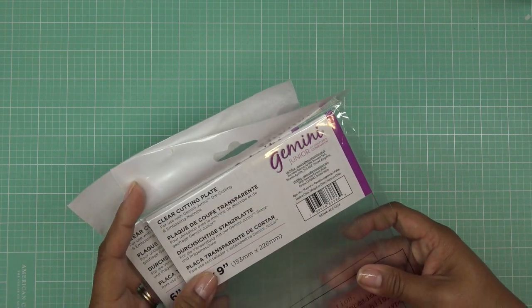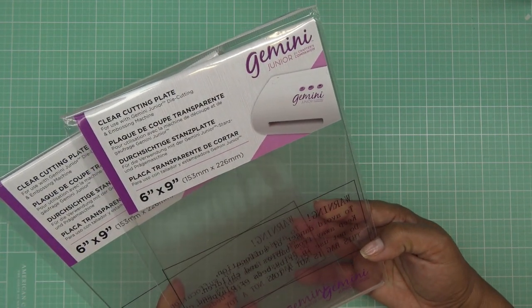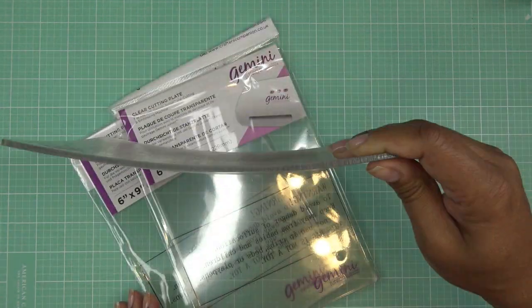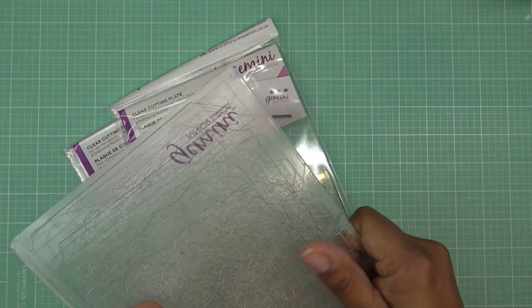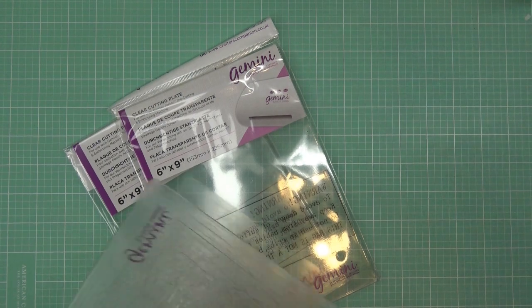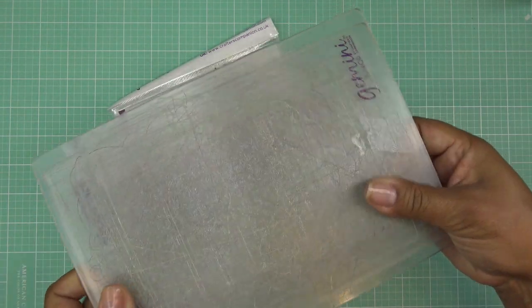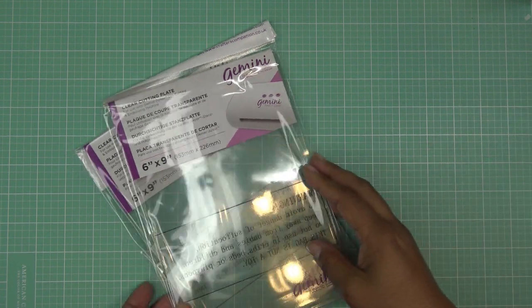Oh, yeah, I did pick up some new plates. I have plenty of these, but you never know. So my clear cutting plates for the Gemini Junior, which the ones I use look like this right now. A little bit bowed. They still work, but they are kind of ugly and they're starting to put marks on my papers. So maybe it's time to retire them. I don't know. Or at least keep them. I don't really throw things like this out. I just put them away for later. But they still cut. And the same ones I've had since I bought this machine, what, 2 years ago? I don't know. So I did get some of those.